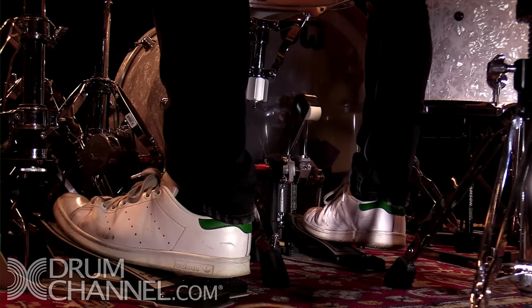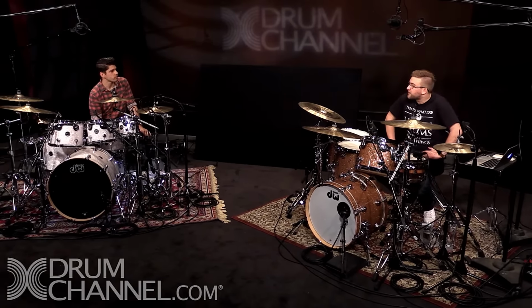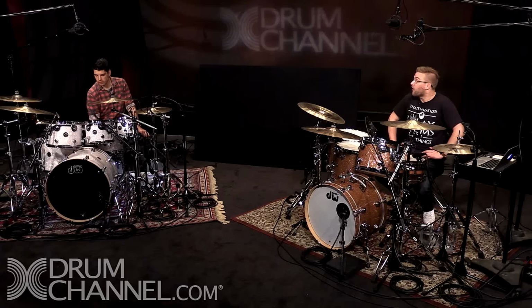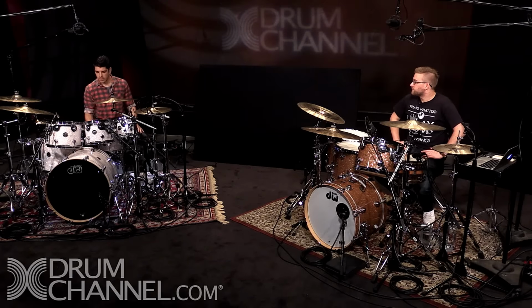I have a question for you about this technique. Hit me. From Wyatt Wheeler. Okay. Is your spring tension extremely tight to pull off this technique? Not at all. Not at all. I think it makes it harder. No question. Because then you're fighting more with the pedal.